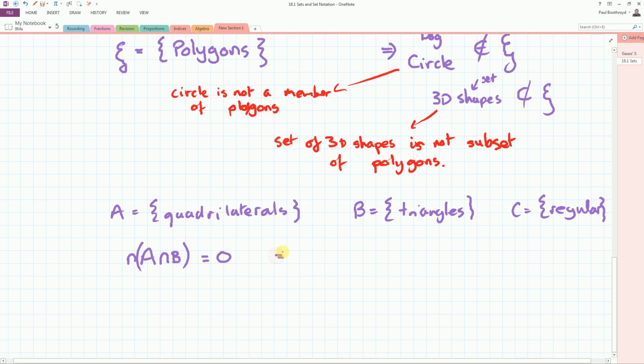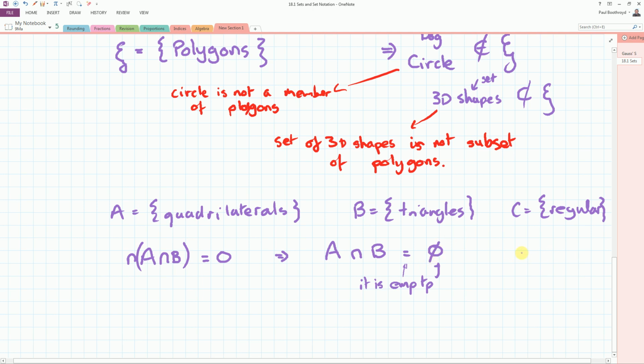And that's got a special notation. It means that A intersect B is equal to the following set of nothing. And to say that the set is empty is different to saying there's nothing. So A intersect B equals nothing is a proper statement. We are saying it is empty. And empty is 0 with a line through it.